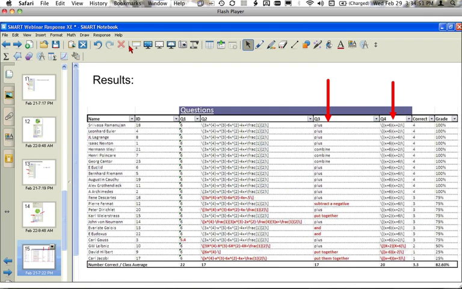Here's what the results will look like when you export. As you can see, I had a number of famous mathematicians taking a test, and all of the red answers are ones that were triggered as incorrect in the software. So if you have a texting question, you can quickly look at the red ones and see, did they give you something that was correct, but maybe you hadn't anticipated? And also you can see the percentage at the end, how many they got correct. You can see class averages. Again, this is the screen that you can import into your electronic gradebook as long as you have that function on your gradebook.